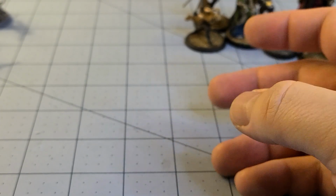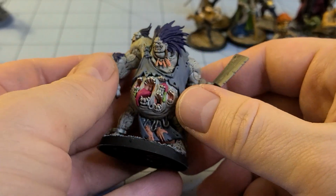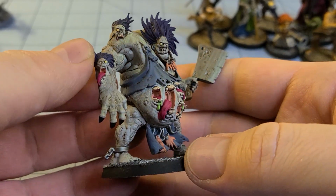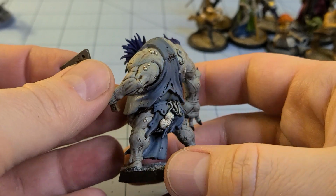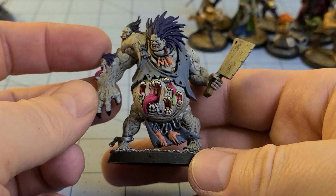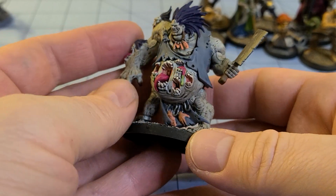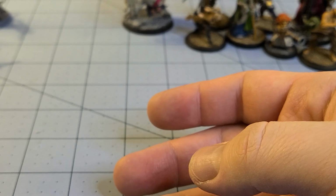Speaking of wanting things out of the way, there's this guy. The Gellerpox infected. I forget what he was. Was he the butcher? He was just a fun, ugly model. I kind of like going with the gray skin tones, and probably going to continue that with the rest of the infected. I've painted a few here and there.